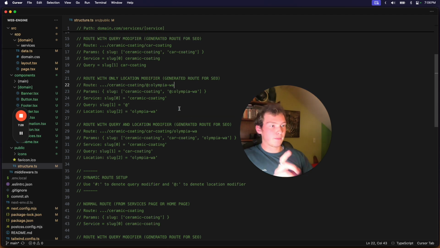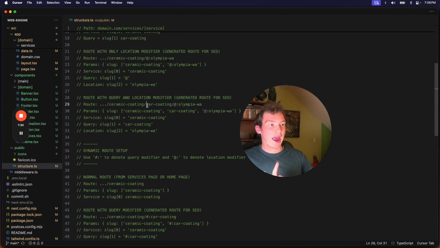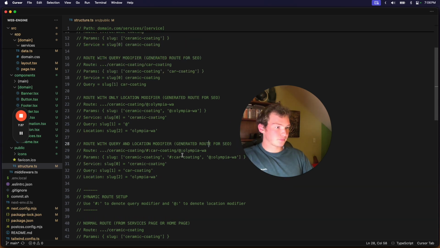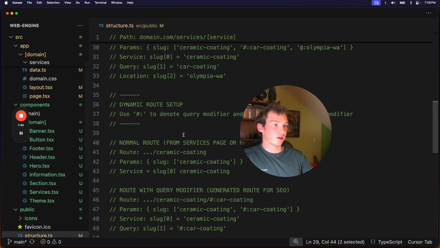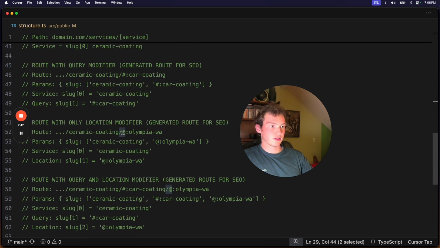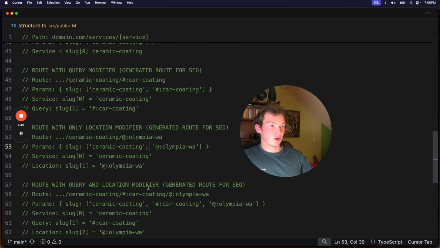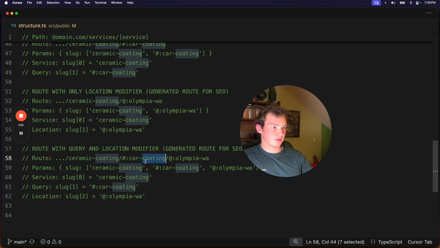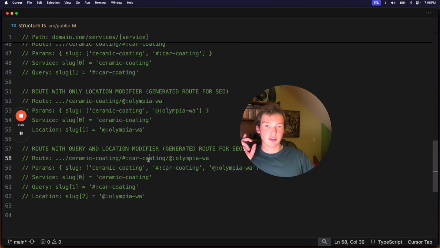Can you believe that? Now, we can also add in a specific query, and for some reason, this is kind of messed up, but essentially, I'm using the hashtag and the at symbol here. I don't know if you can see this super well. I'm using the hashtag and the at symbol to denote what type of query it is. So this is the query and then this is the location. The query is a kind of misnomer, I would call it, but it's not really a misnomer. Car coding, expel, PPF.